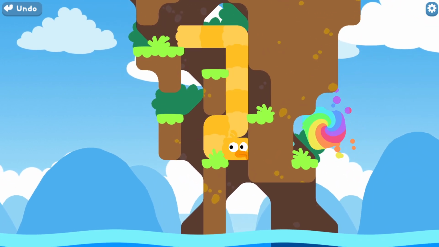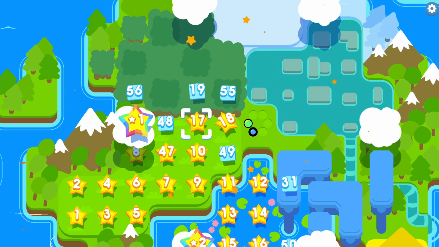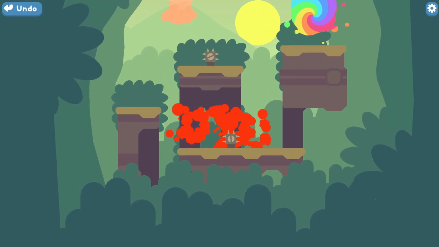We'll make sure we hook ourselves so we don't fall. Sorry, I'm not narrating my thought process out very well here, I think. I'm just sort of doing things. Spikes. And if we fall on spikes, we die.